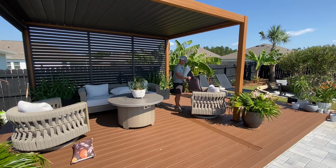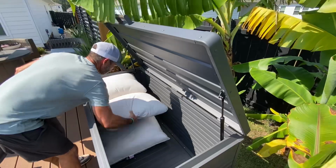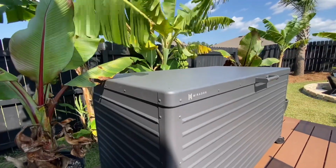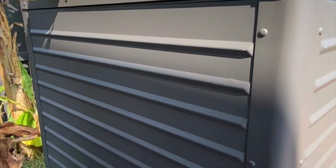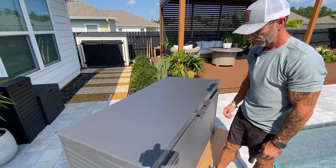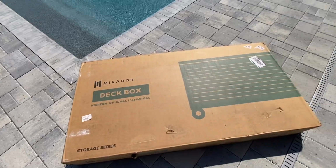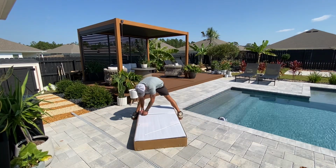Are you looking for an outdoor storage solution to house your cushions or some of your patio furniture essentials? Yeah, me too. And after a little research, I found this deck box from a company called Mirador. It's constructed of rust-proof aluminum and galvanized steel. It's even made to be mobile on wheels and has a soft close lid. And did I mention it's weatherproof? I mean, I'm really impressed. And as I take you through this unboxing and the assembly process of this deck box, you'll see why.